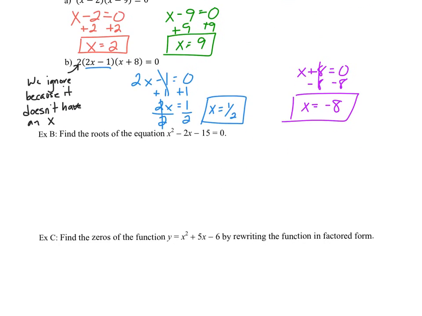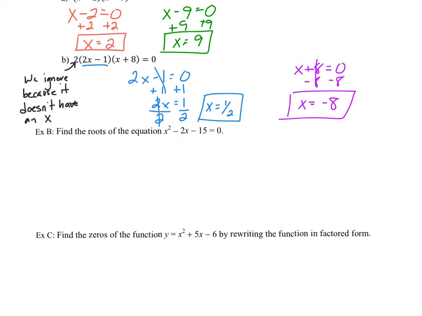Okay. So here's where we're gonna actually make you do the factoring and then solve it. So earlier I gave them to you already factored. Now you have to do the factoring and the solving. So when we are given just a random factoring problem, I have to go through kind of a mental checklist. What kind of factoring is it asking me to do? So the first thing I always check for is a greatest common factor. So is there a greatest common factor for x squared minus 2x minus 15?